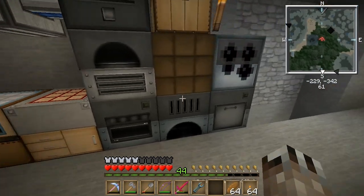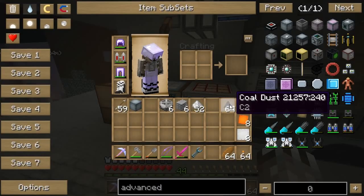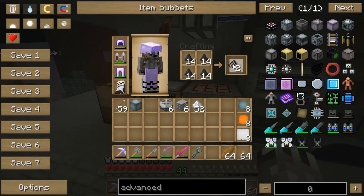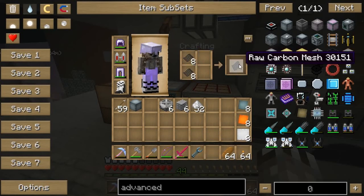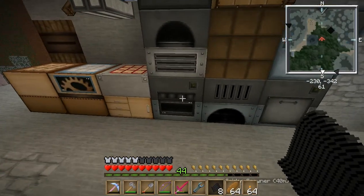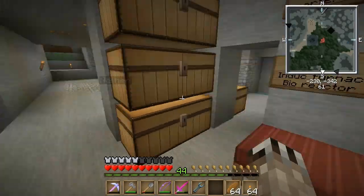Also, first up, let me go ahead and these need to go into carbon mesh, raw carbon mesh or something like that, so I can make carbon plates. Yeah, I think that's the top level, and now it goes into the compressor, which doesn't have any fuel.